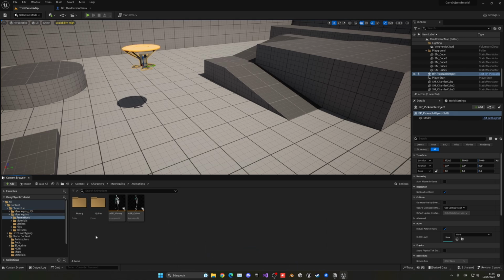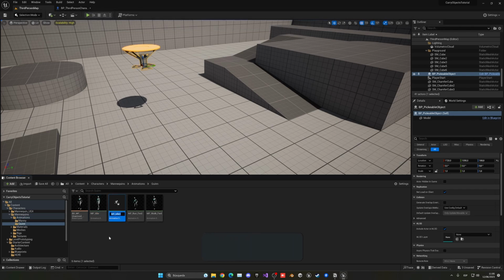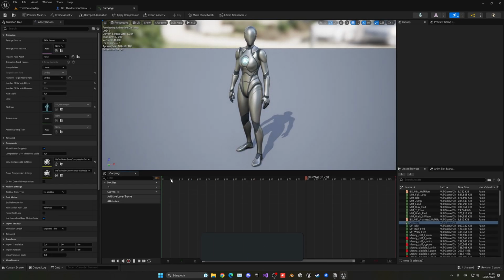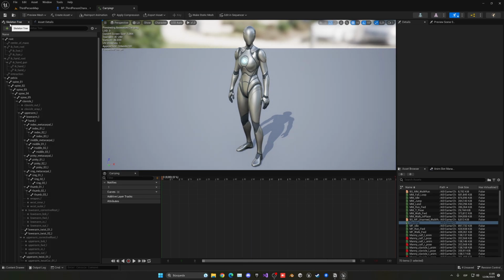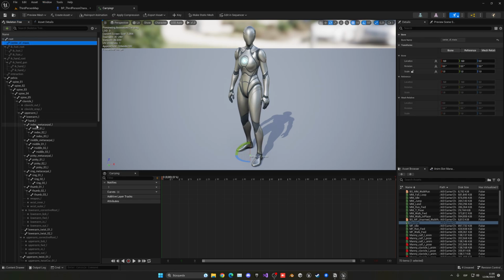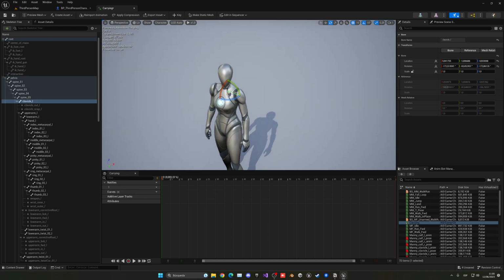In this case, because we have Quinn, let's go into Quinn. Now what we're going to do is get the idle animation and duplicate it. This will be basically the carrying animation. Now we can open this and edit it. So let's place our handle at the start here. Go into skeleton tree. If you don't see this window, you just go into window and then skeleton tree. Then I'm gonna select the clavicle left. So basically, it's pretty much like the shoulder, right?